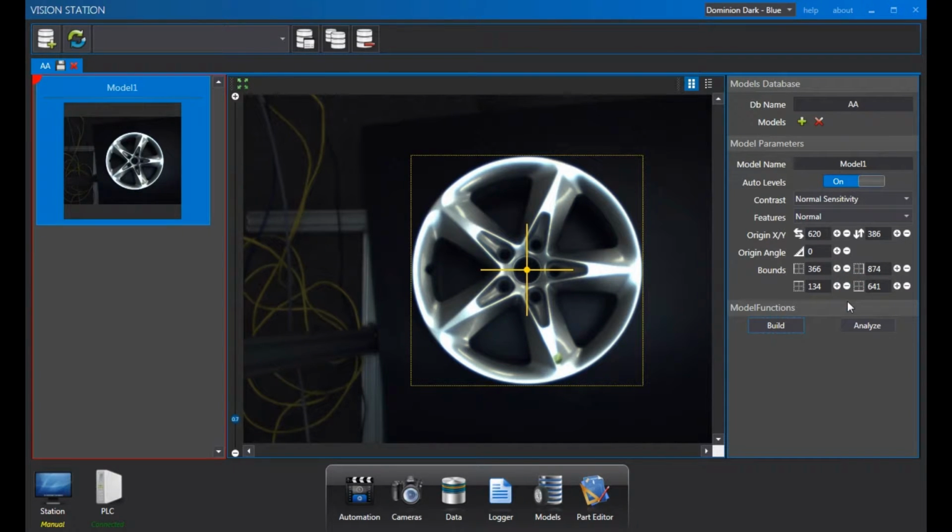Okay. By default, most of all these other values, the angle, your contrast features, you leave those alone. Those are for special conditions, which you typically do not use. Now, when you're ready, you click on Build, and you can see the green edges are what it is picking up. The pink edges are what you can add still. We typically do not use bolt holes or bores if we don't have to, or the outside diameter, because you're looking for a unique edge, a repeatable edge to train.